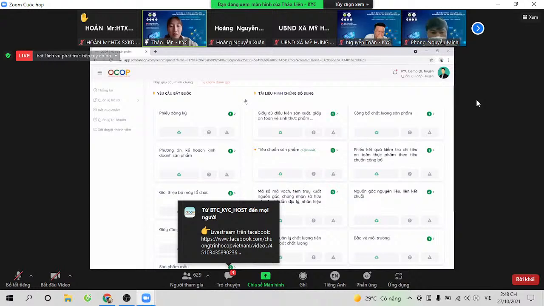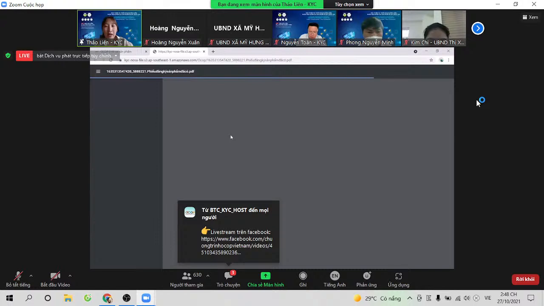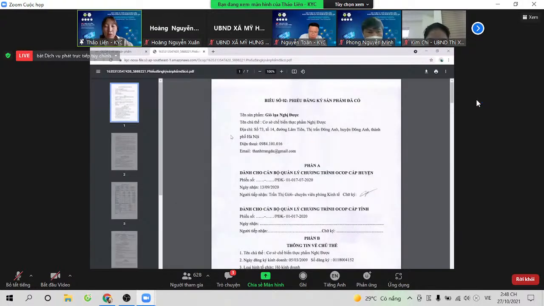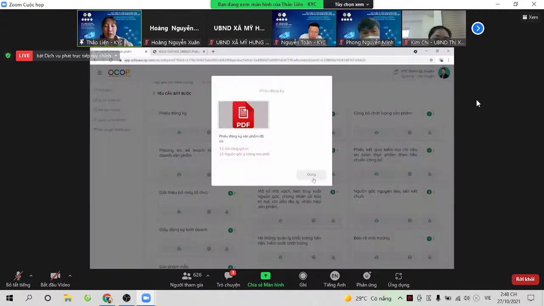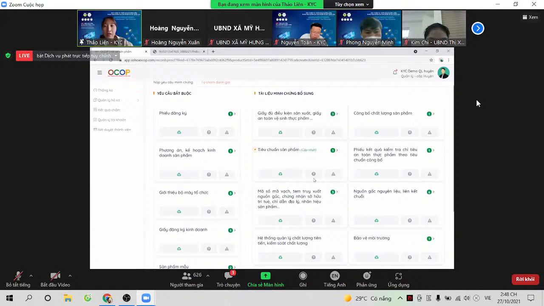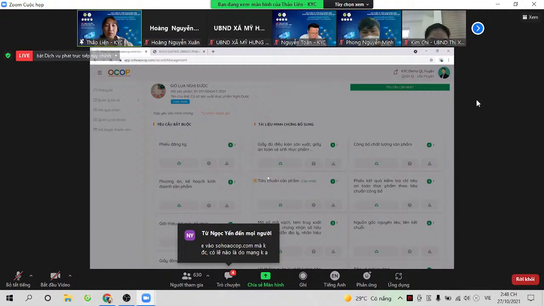The district manager will review the application and associated evidence to make sure that they fully comply with Ocop. And if the district manager sees compliance with all the requirements, the district manager will approve the application. And therefore, only with this, the Ocop application can be eligible for further processing, including the product scoring.